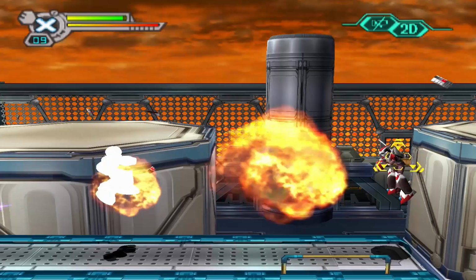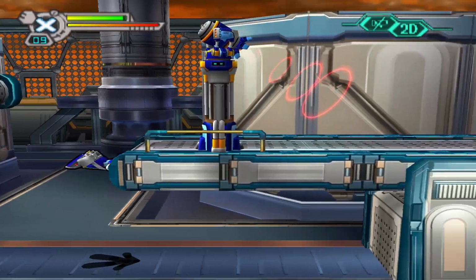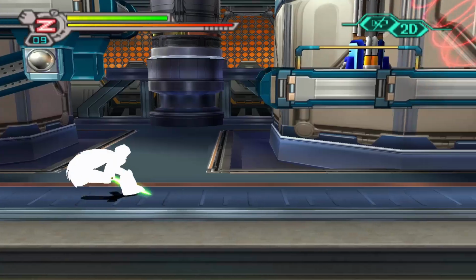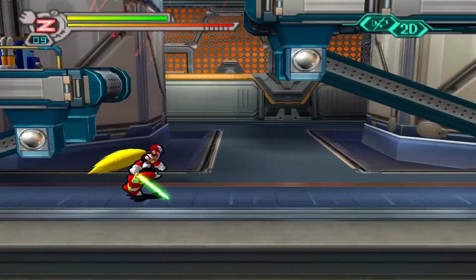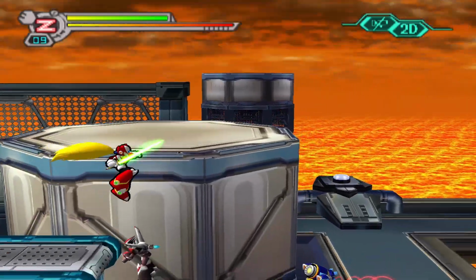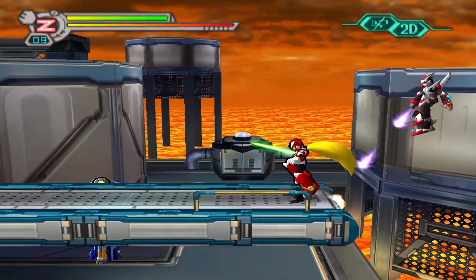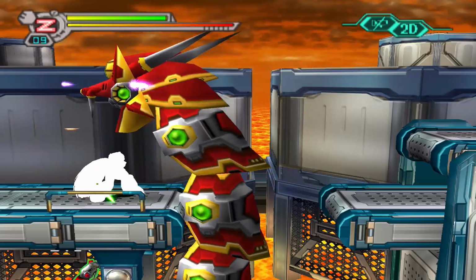Down there. Oh, fucker. There wasn't one down there. He disappeared. What the fuck? Tired of your shit? Jump it. Fuck off.